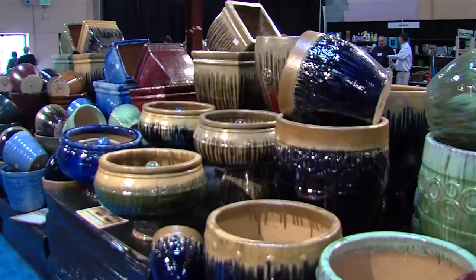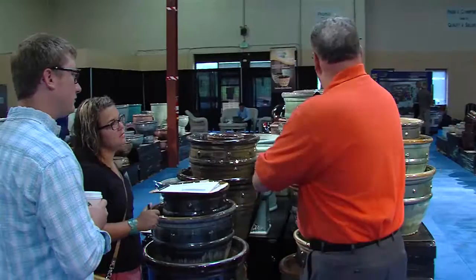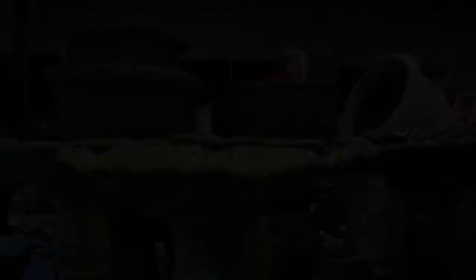Diversity between sizes, shapes, colors — square, round. We have customers ask, 'What is your number one seller?' I have to create a line wide enough to cover anybody that walks in. I'm very proud of where we've come. Every piece is like a work of art. So it's exciting.